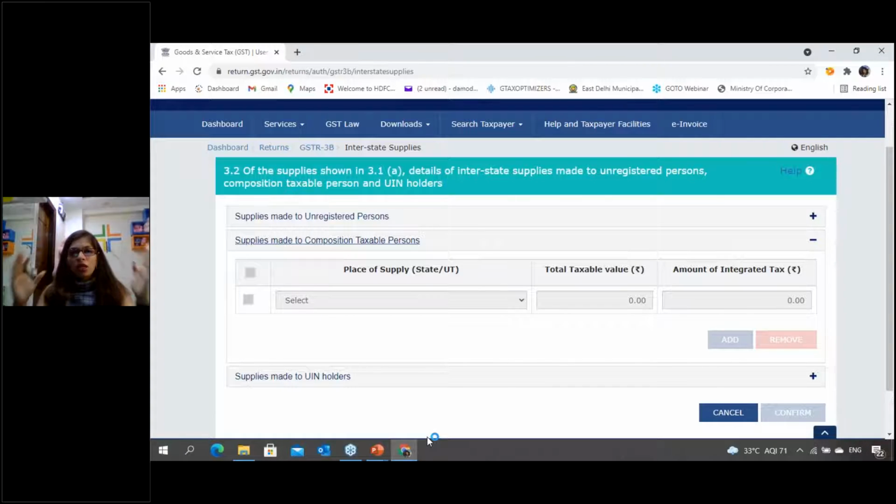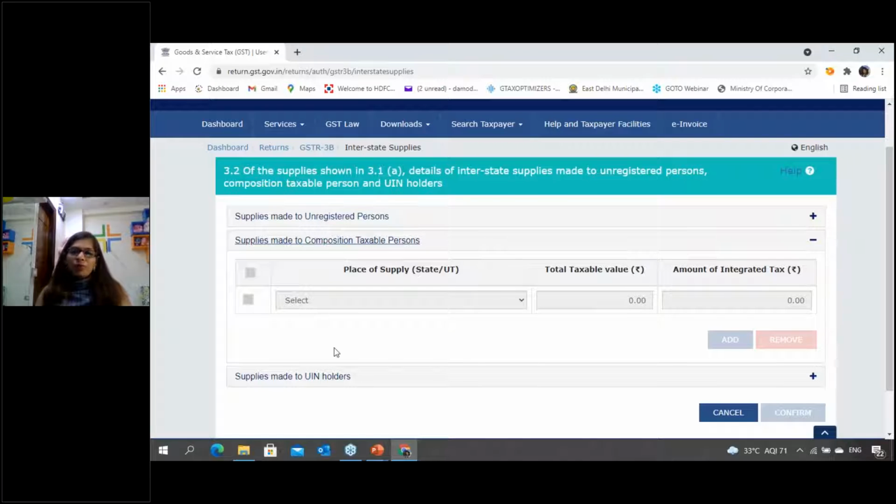So if in total my sales is 5 lakh rupees, out of which to these three persons I'm making a sale of 3 lakh rupees. So the 2 lakh rupees is going to business, then again it will get to another level of GST payment. But for these 3 lakhs, this is the end point. No further flowing of GST is going to happen. This kind of data the government requires to do their statistical analysis.